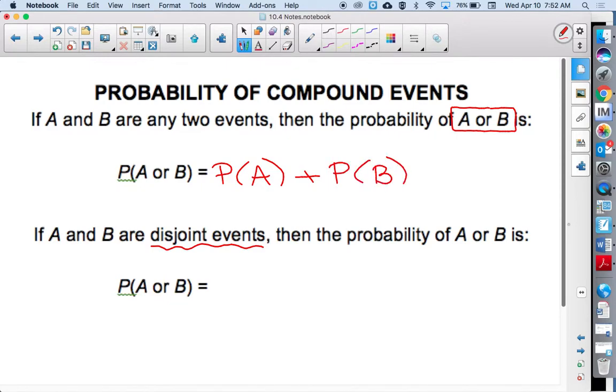So when I want to find the probability of one event or another one happening, I add the two probabilities together. However, there's going to be an overlap, and we have to subtract the overlap. Because there is a part that I counted in A, I recounted that same number in B, so they were double counted. So we need to subtract the part where they have that piece in common. That's the overlapping part that we would subtract.